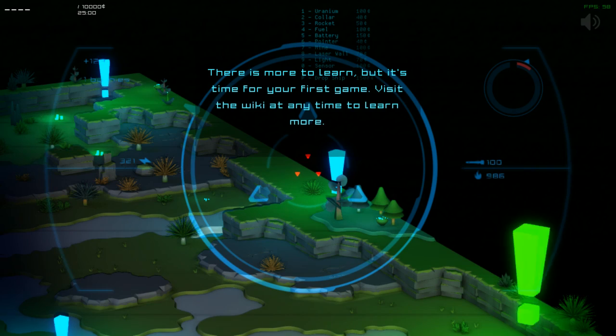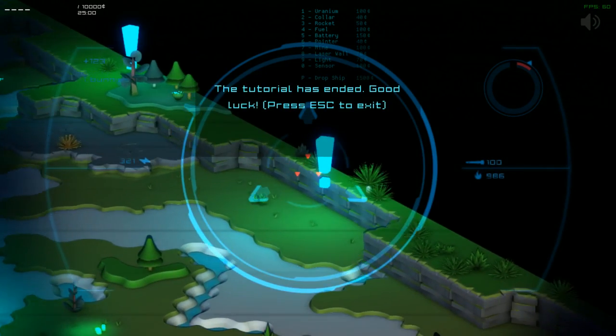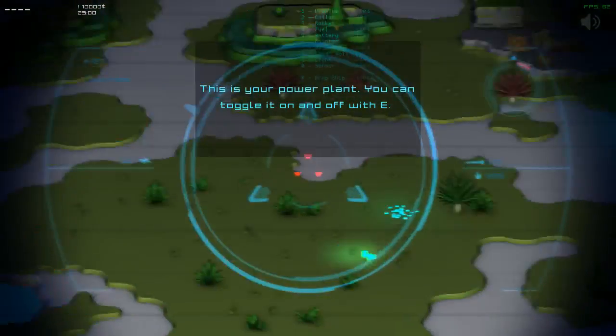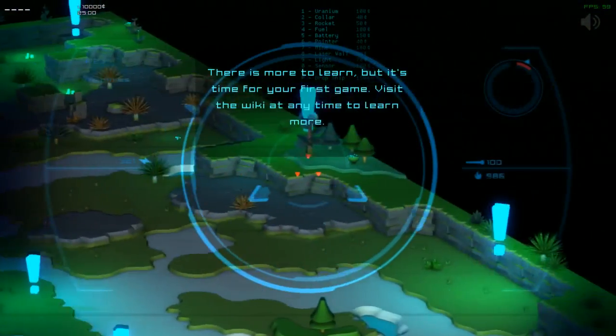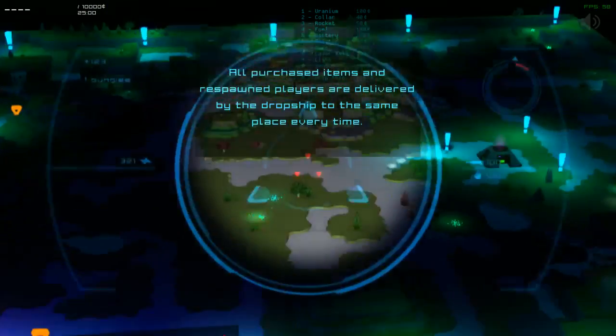All right. There's more to learn, but this is your first visit, of course, in the tutorial. So good luck. Press escape to exit. So I appreciate it. So that is just the quick tutorial on Obey.